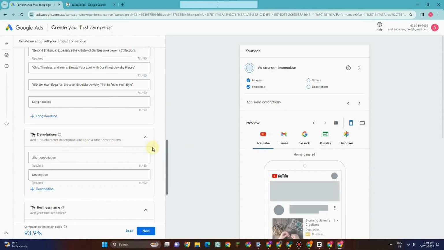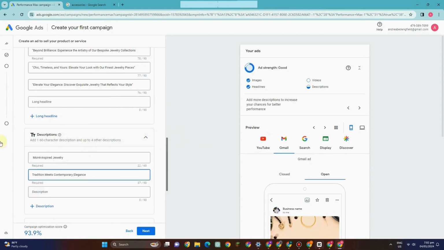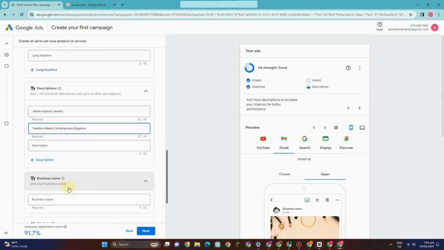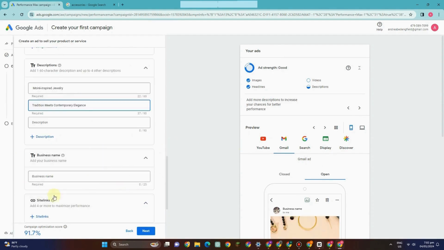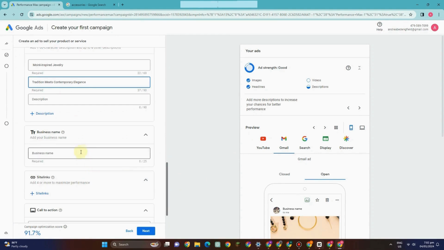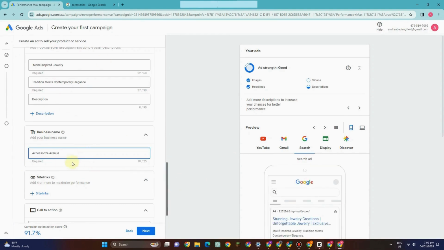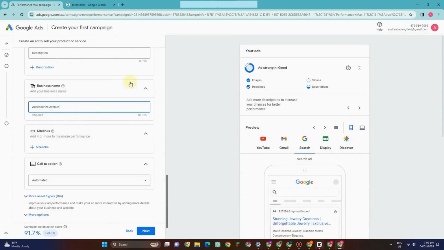Okay, also for description, we have a short description. And then once you're done with the headlines right here, the short ones and the long ones, you can add your business name. You can add site links, call to action, and other basic information right here. So you have to fill in the information because you can't proceed if you miss any information here.